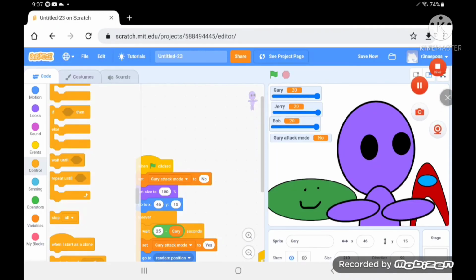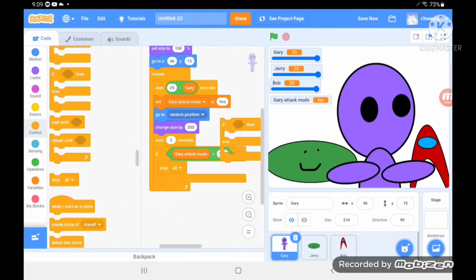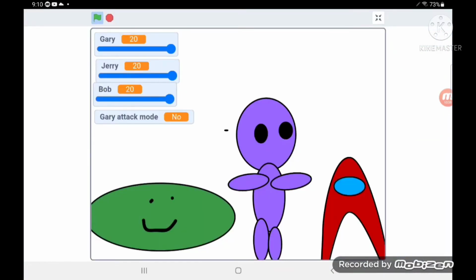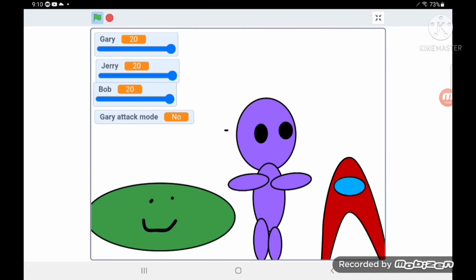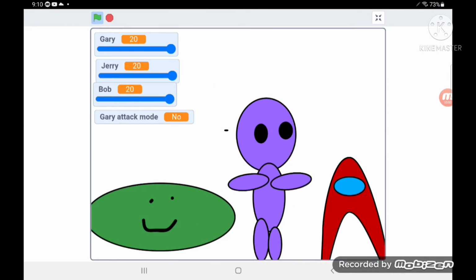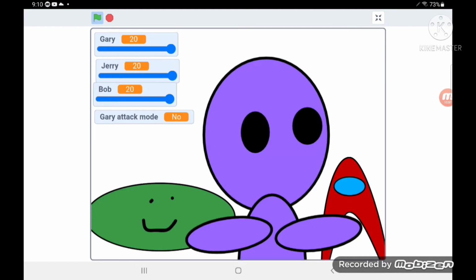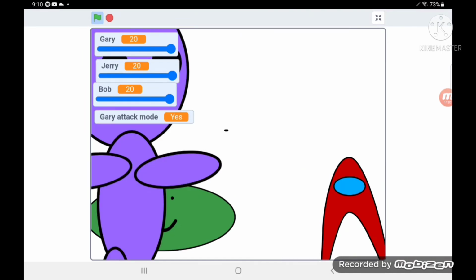Okay, I am going to fix that bug. I think I'm going to get an if else and I'll put this into here, and that should fix it. So now let's play the game. And oh, okay, it's better now. And just wait for the attack emoticon. And it takes a little bit for him to size down. I don't know why it does that, but okay, I guess it just does that.